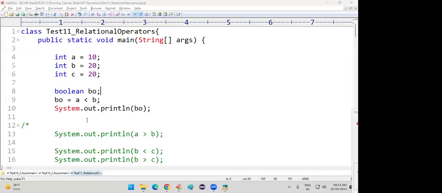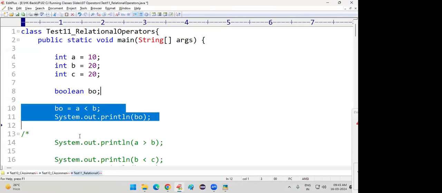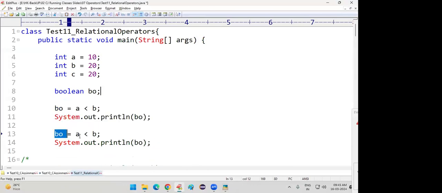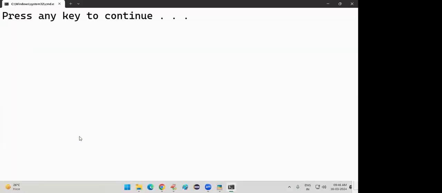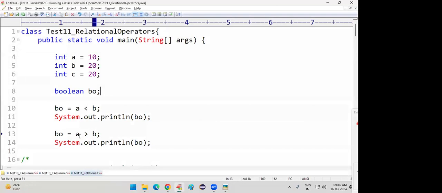Okay, true you got. Can I use the same variable for assigning the new expression? Yes, sir, the old value is replaced with the new value. If I write a greater than b, what output will you get? False, because 10 is not greater than the b value.